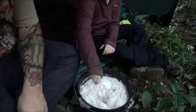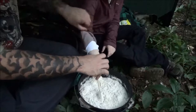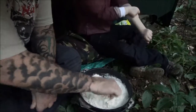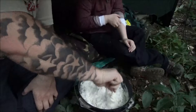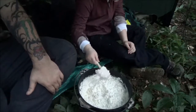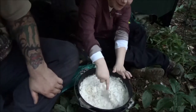Nice. Just leave it. Oh, some flour got on my hand. We could both mix it with the other spoon, couldn't we? No, you go ahead if you want to mix it. And it does get stuck on your spoon and your fingers. Try this at home.